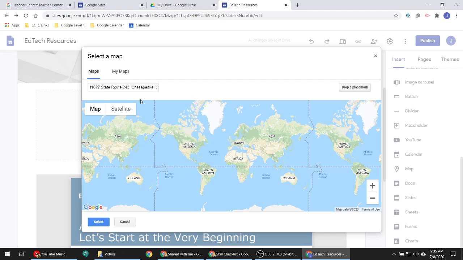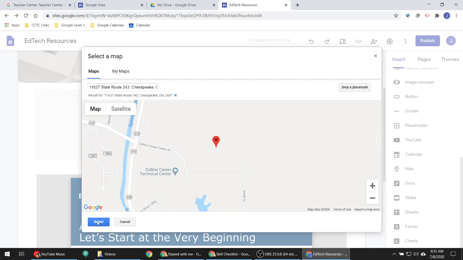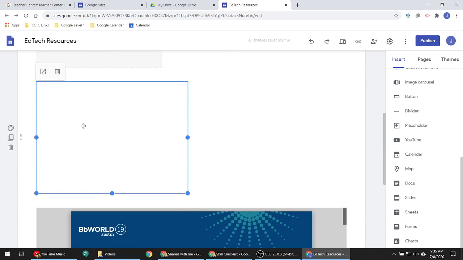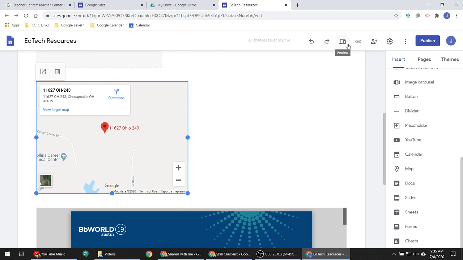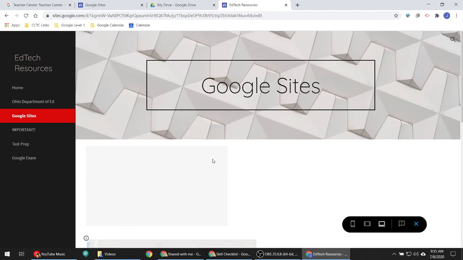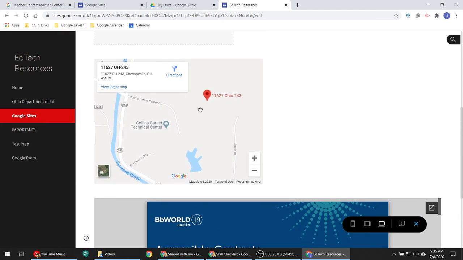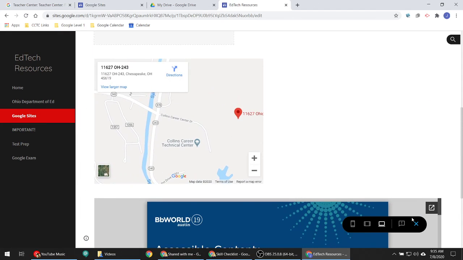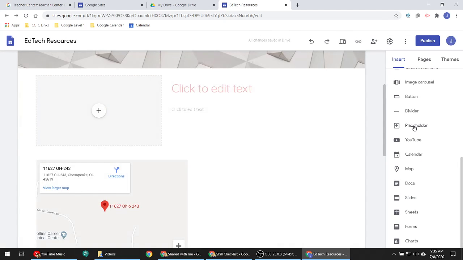We'll put the school on it. So there's that. I'm going to select it. And now the map will be available once it's published, right? So we can put that map in there and people can see where we want them to see, which is neat. So again, you play around with all these tools and you can really make your website look like it needs to look, or like you want it to look.